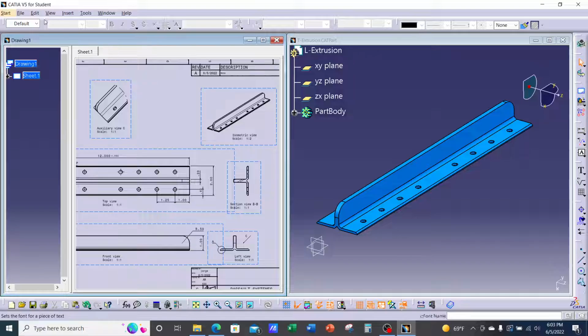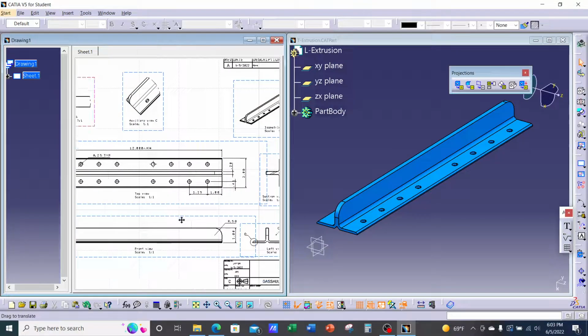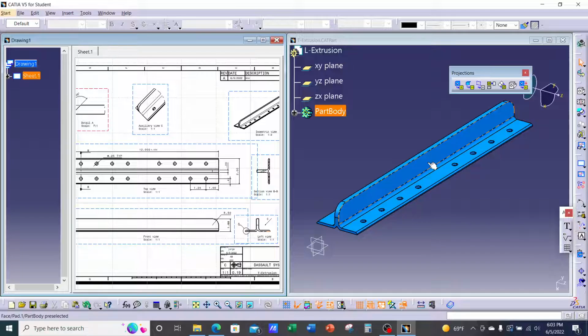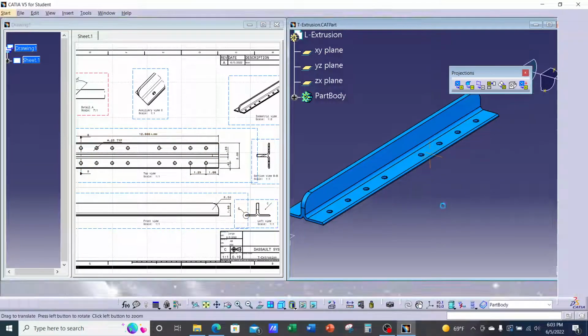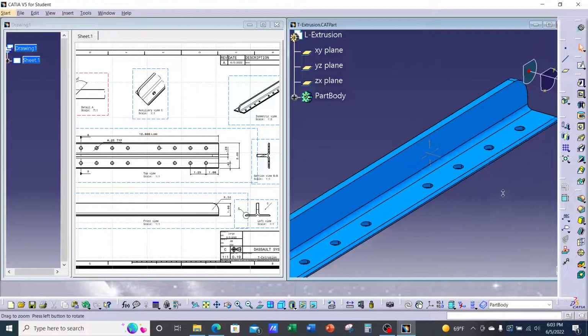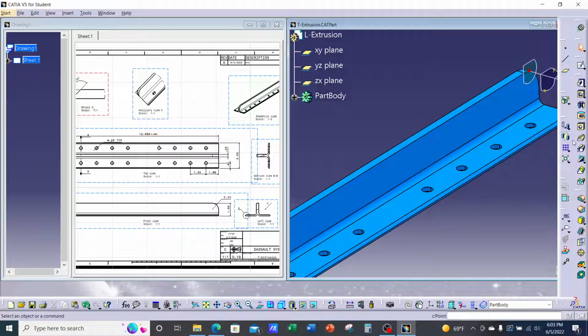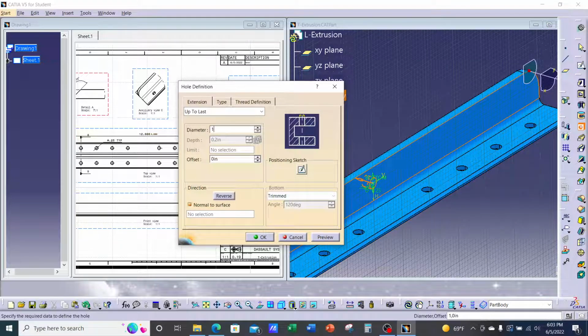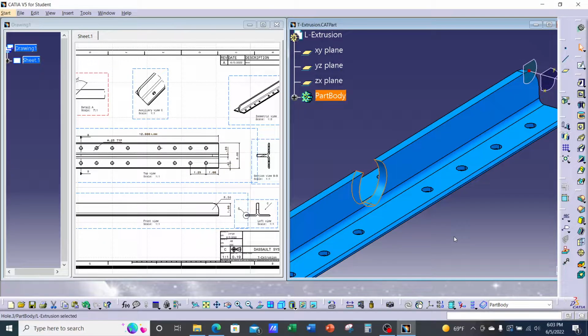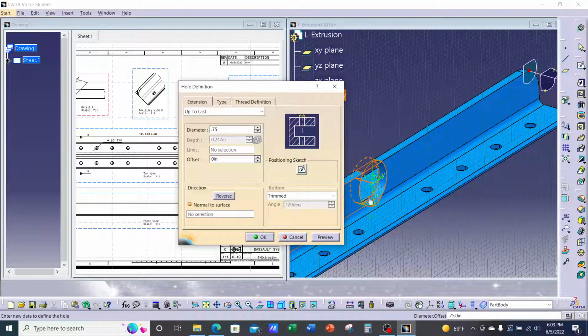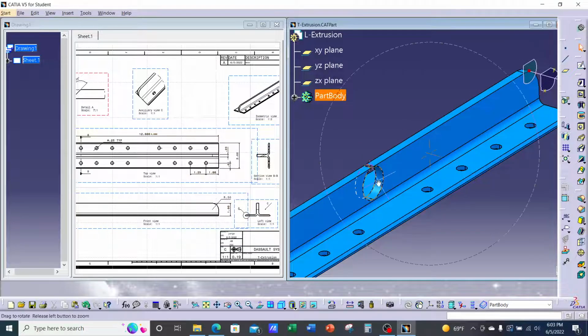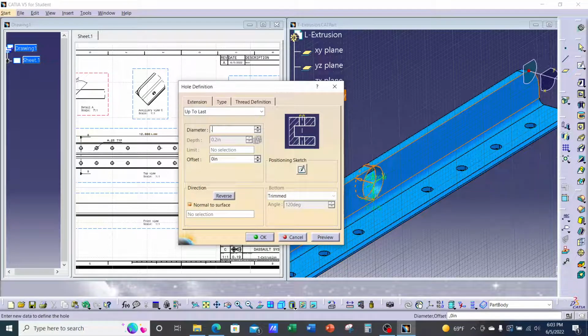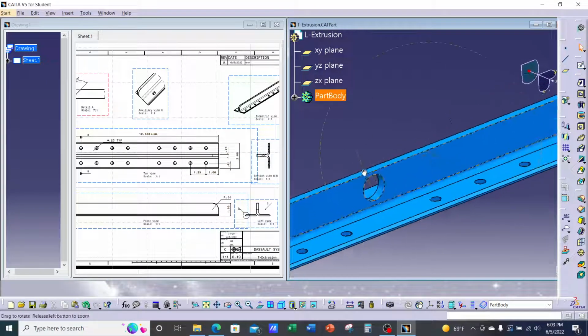Okay, so let me first go to Edit, Working View. So if I was to add a hole on the side here, the drawing will update. Okay, so let me add a hole here on the side. Let me click here first on my part design. I'm just going to randomly add a hole on the side. And I'll make it large just so it stands out. Well, it's a little too large, but I'll leave it alone. Let me make it a little bit smaller. That's a little too large. Yeah, it's still too large. Okay, so there's the hole.